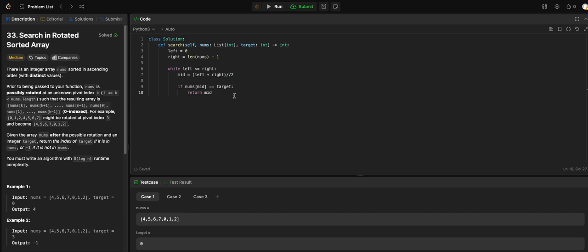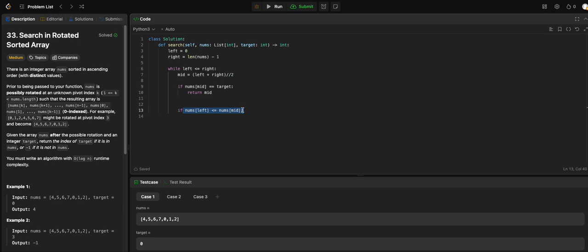However, if nums[left] is less than or equal to nums[mid], it shows we are on the increasing side of the array.